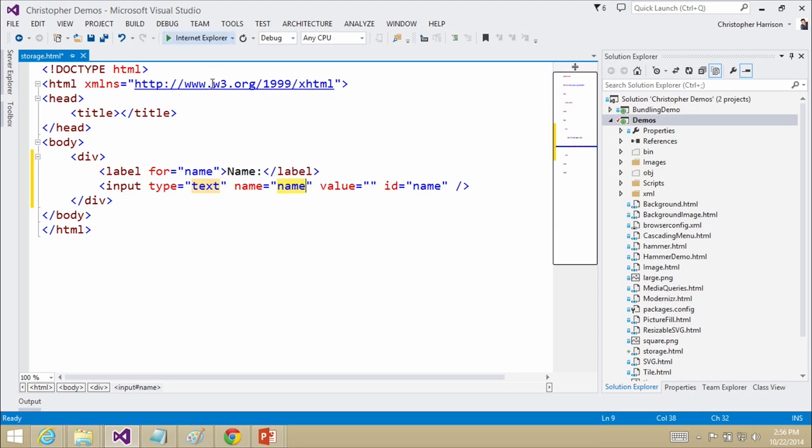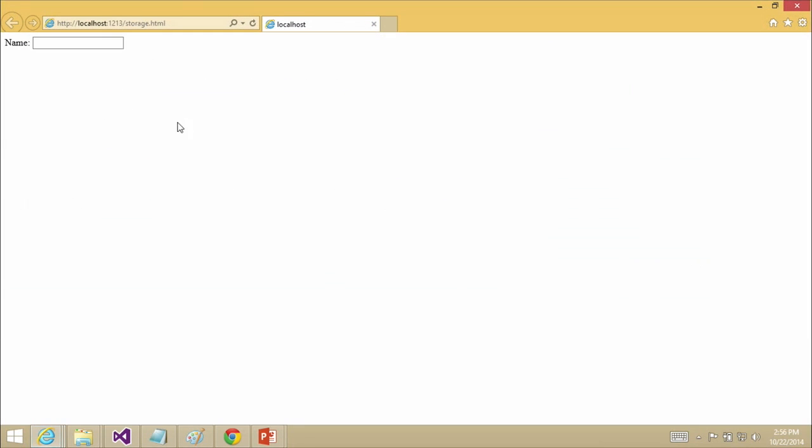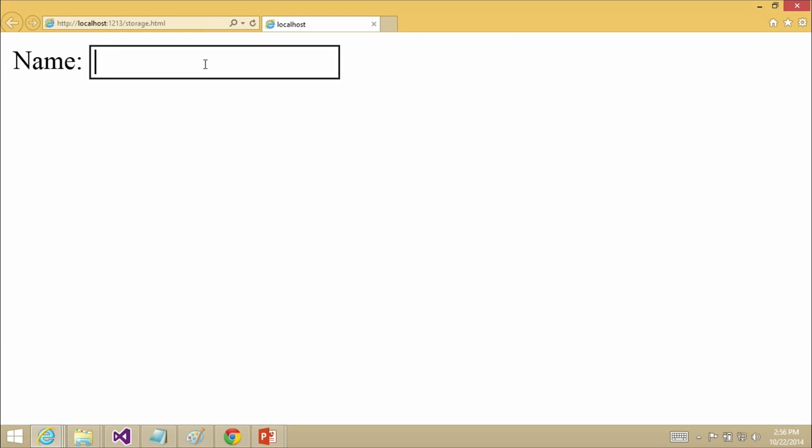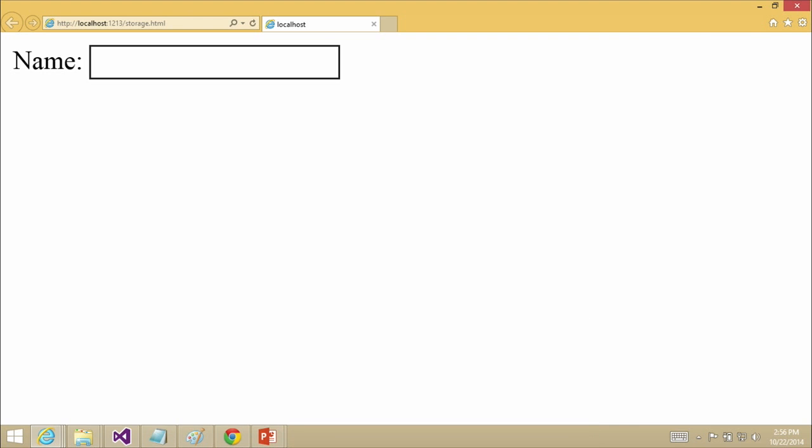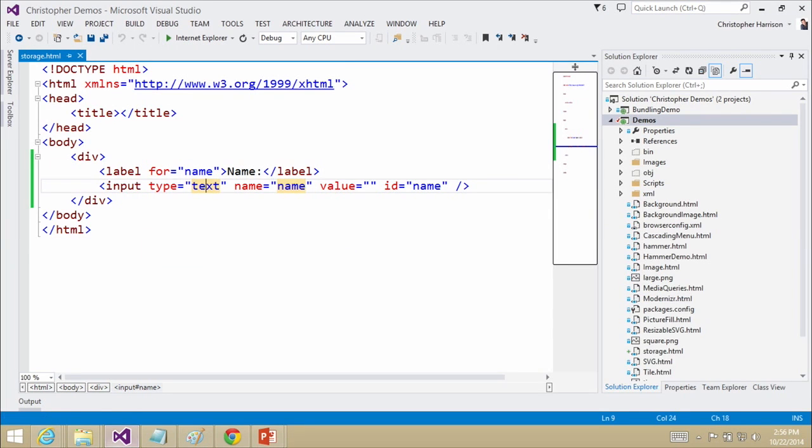And let me also do this real quick. Let me fire this up and make that nice and big. All right. So I'm going to bring up my touch keyboard here, and you'll notice it's just a basic, generic, everyday touch keyboard. Let me go back to Visual Studio, and I'm going to make one little change here.